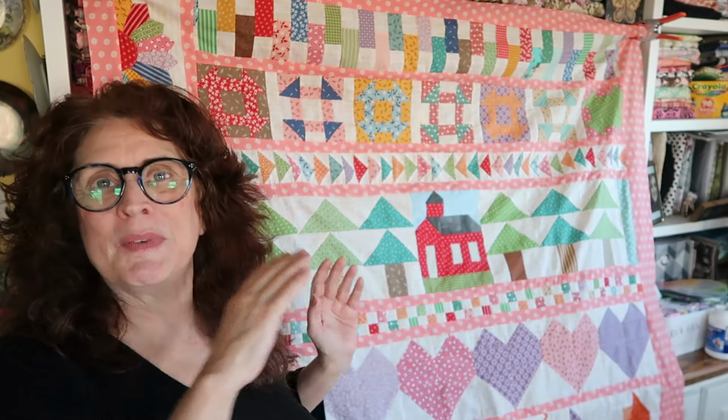So the next bit of my video is showing how I put this thing together, and then I've got to process how I'm going to quilt it. I may send it out or I may do it myself, but that's to come.